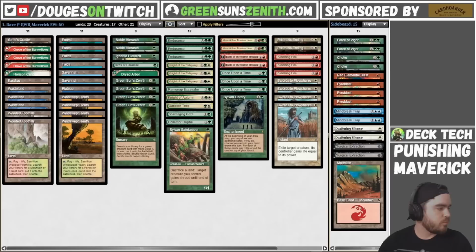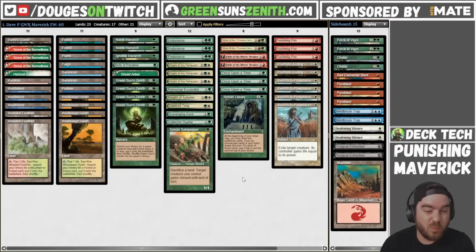Back today with a donation deck list from Paul around Punishing Maverick and where we kind of see the deck coming for Eternal Weekend. So Paul is obviously a fan of Maverick and wants to take the deck to a competitive event. And right now, I think that if you're looking at Maverick, the Red Splash is probably worth it.